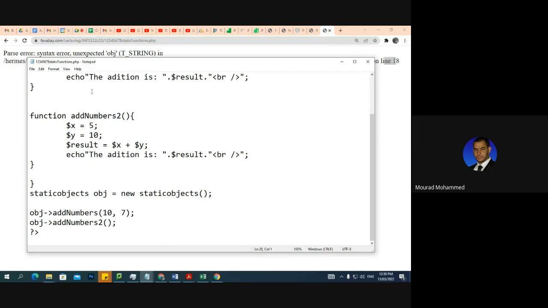Yes. Obj. Yes, great. So here, he's saying we are not expecting to get an obj. We want to change this operator to be a scope resolution operator, and this way we see the result now.